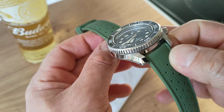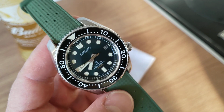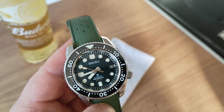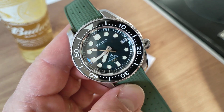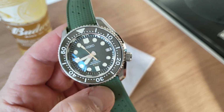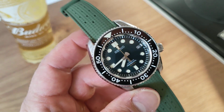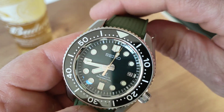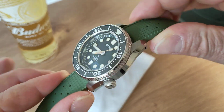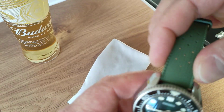Although it's not regulated and it has a -10 to +15 seconds per day rating, I've handled 2 Marinemasters, and both of them, this one runs at about +1 and mine runs at about +3. So unless you're extremely unlucky, you should get something like that. Whatever it is, it should be under +5 and it shouldn't be minus anything. If it is, I would return it and get my money back and buy another one, because most of these things will run accordingly and the dude abides.